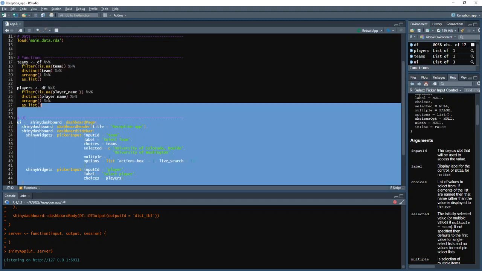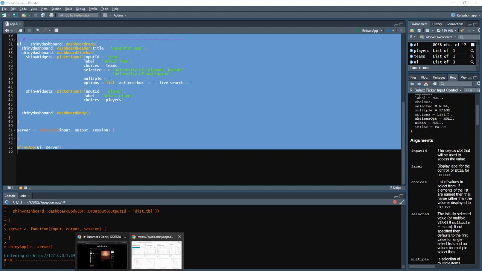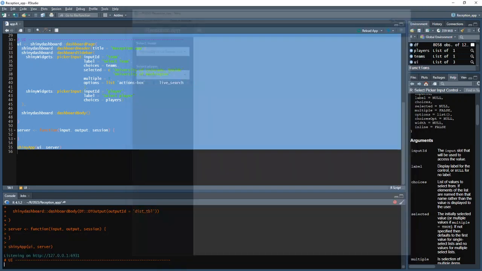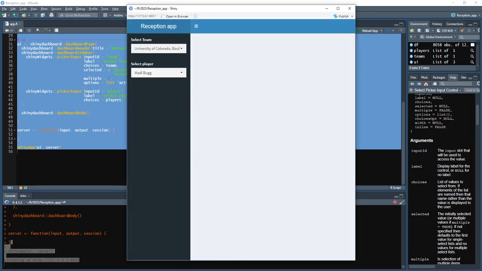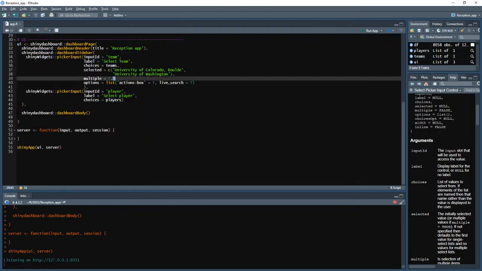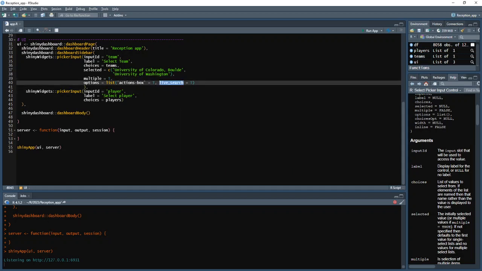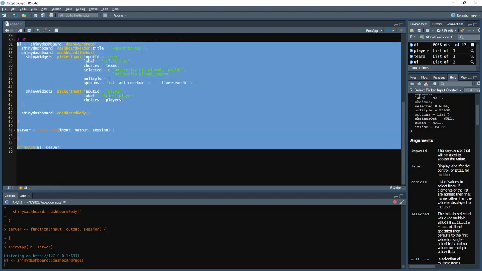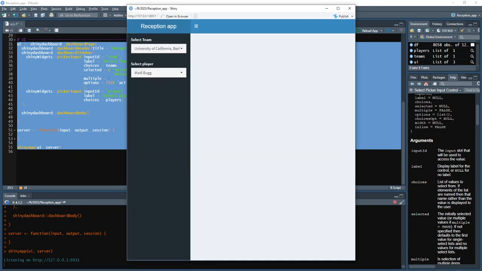Let's see. Oh, so if you try and run your code while your Shiny app's open, it will not work. You have to close this out before this runs. It's just the way Shiny's built. Oh, that didn't work. Darn it. What is it? Do I have to... Oh, I am not terminating. Get out of here. Something like this. Oh yeah, there you go.